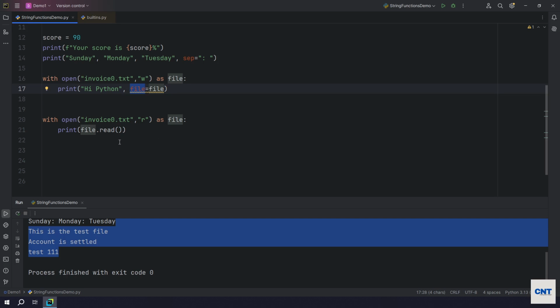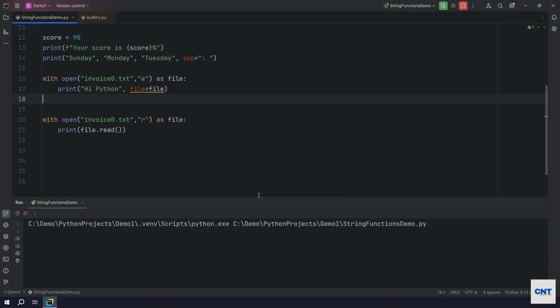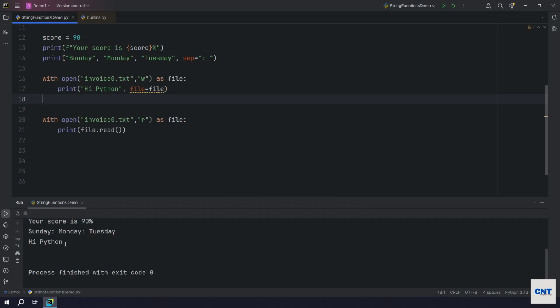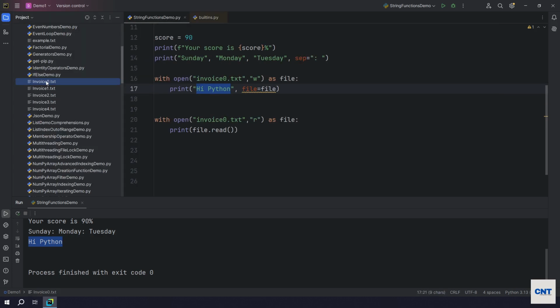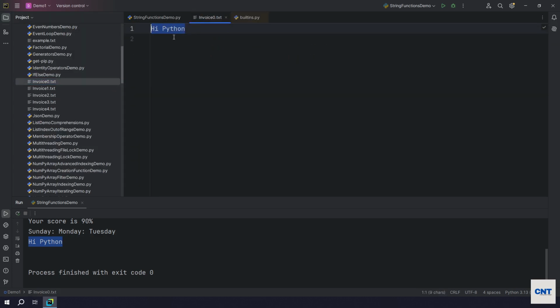If you run the program, then you will see this message will return only hi Python, because this message will overwrite all the text in this file. Then we will retrieve the same text from this file with the help of read mode. If you run the program, we'll see only hi Python is displayed. If you now open the file, you will see only hi Python is written.